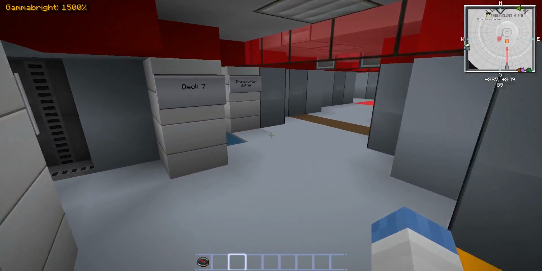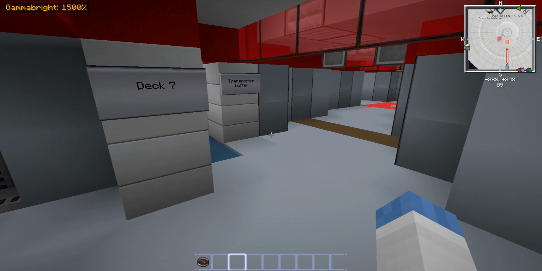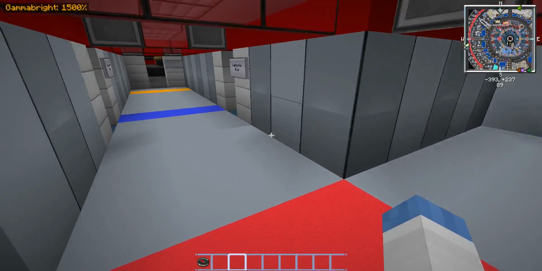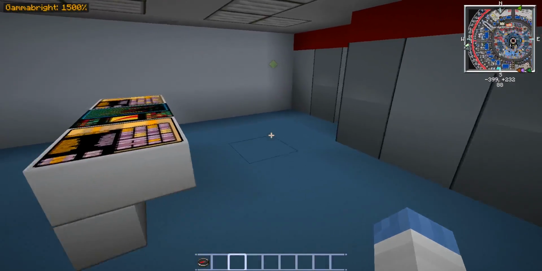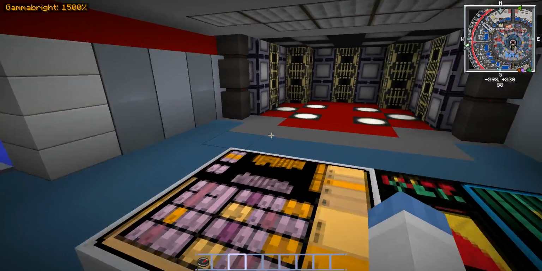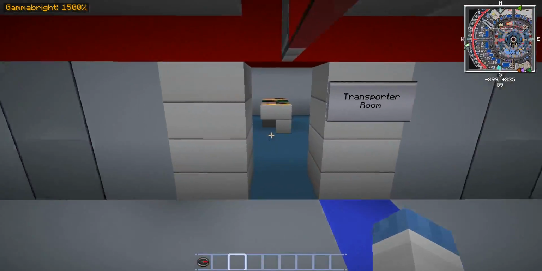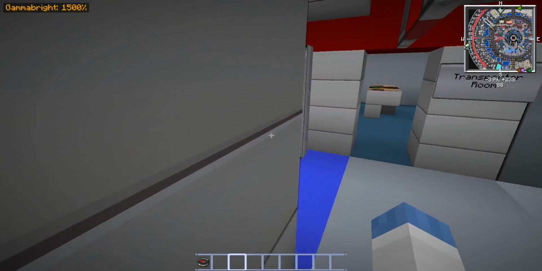This deck here is, I guess, the most popular deck on the show, because you see them running along this corridor, or this little section of the corridor all the time. We'll start off with the transporter room. Here's a transporter room. Has a very unique TOS feel to it. Same thing on this side here. Very TOS feel to it.